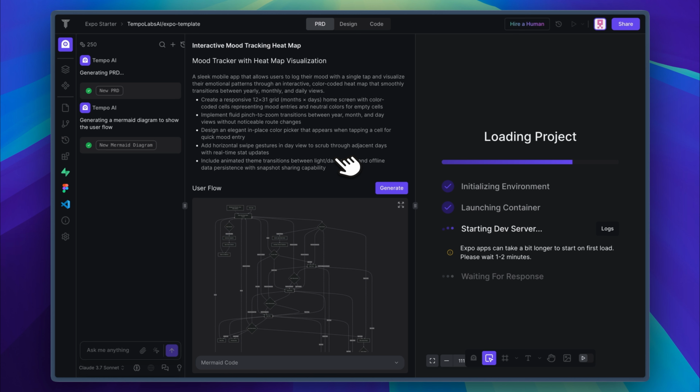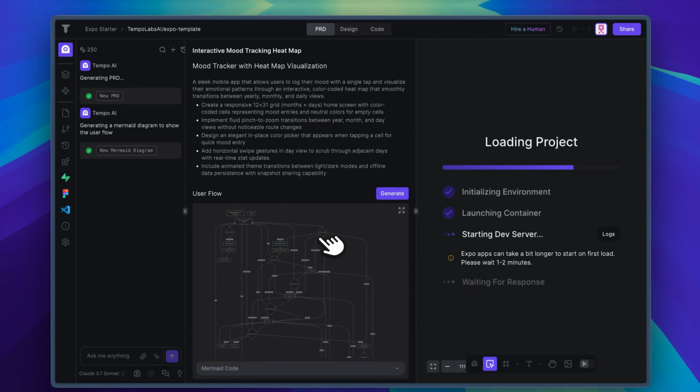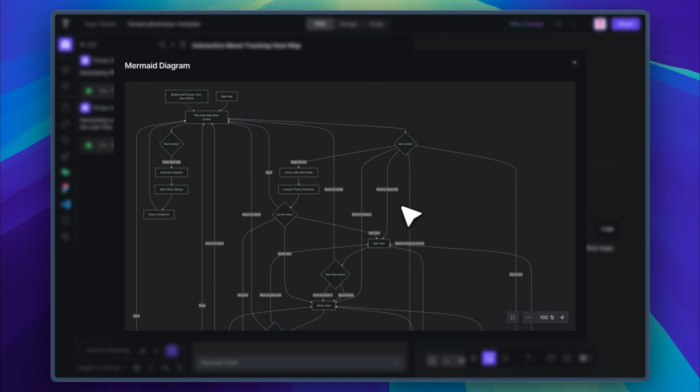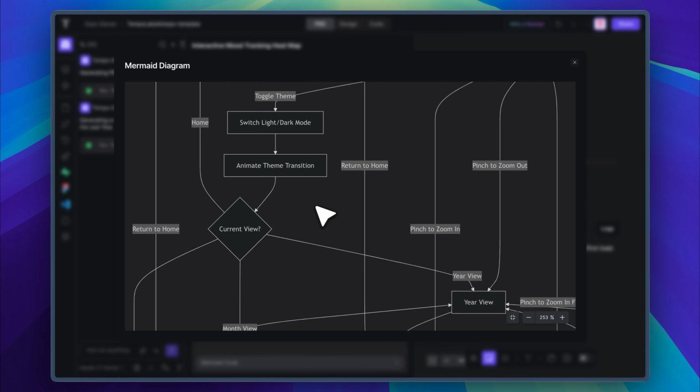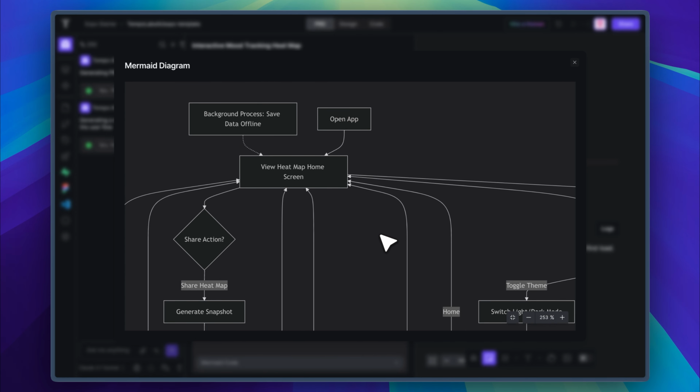If you want to collaborate with someone else, for example, if you're only handling the design and someone else is going to build the app, you can link it with their editor. Now that the PRD is ready, I'm reading through it, and they've outlined the essential features we need. If you open the user flow, you'll see how the whole experience is structured. When the app opens, the user sees the home screen, and from there, everything connects.